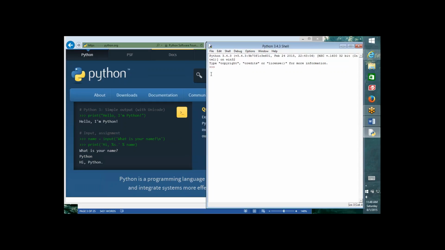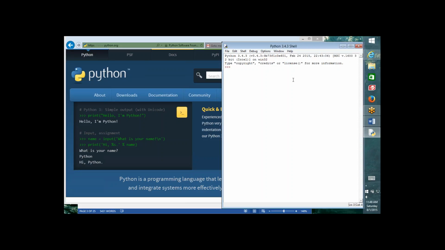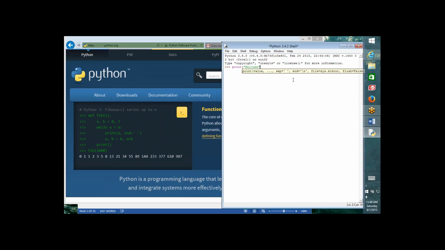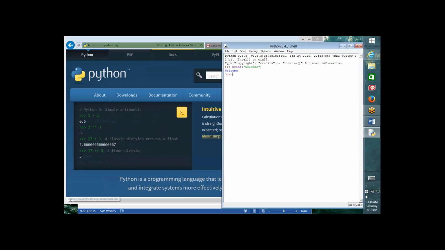This is what we use. The commands are typed at the triple arrows, and then the output will come. A simple command I'm going to give is print welcome. Do you see that? It said welcome. So the outputs come without these triple arrows, and the commands are at the triple arrows. Very simple environment. There are more powerful, more advanced, more sophisticated environments also available, but we are going to use this one for learning purposes. Are you with me? Okay, cool, very good.